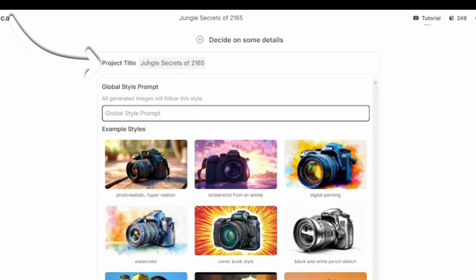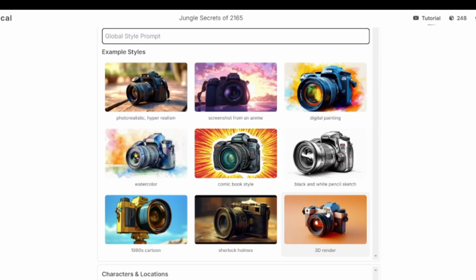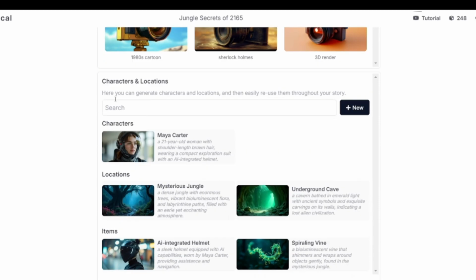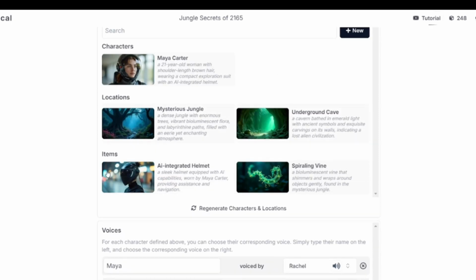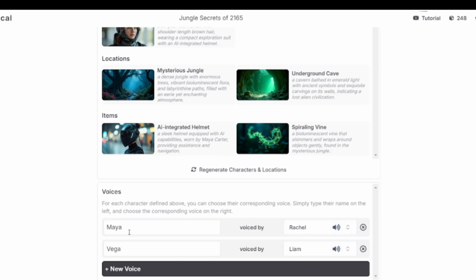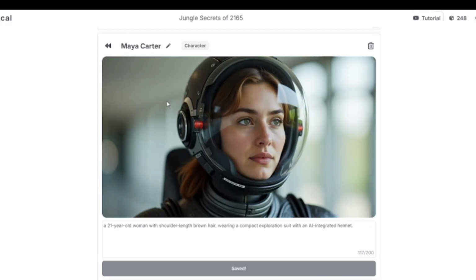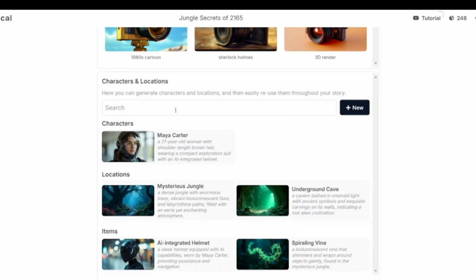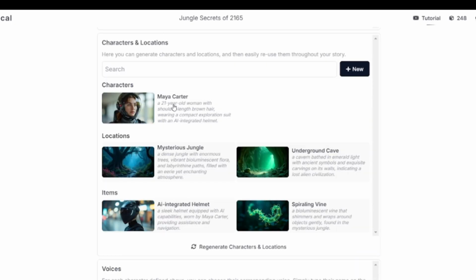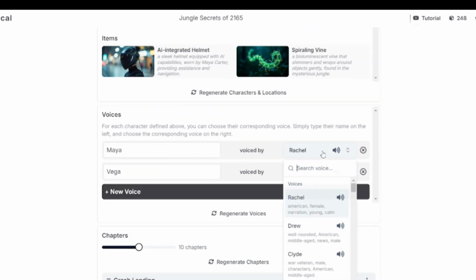This is the project title, which you can change. You have to select a visual style for your project. Here are some predefined styles you can choose from. In this tab are gathered all the generated characters, main locations, and objects of your story. You can edit, delete, and regenerate all of them or add new ones. Here are voices from ElevenLabs for all the characters. By clicking on a character, you'll see its image, name, and description. Change the description so its portrait will be changed too. Location settings look the same. Here is a list of available voices for your characters.